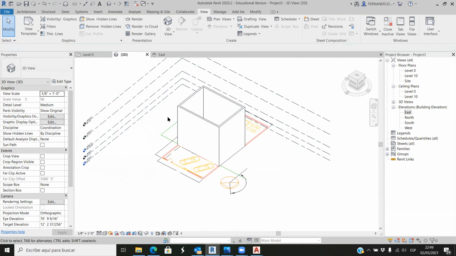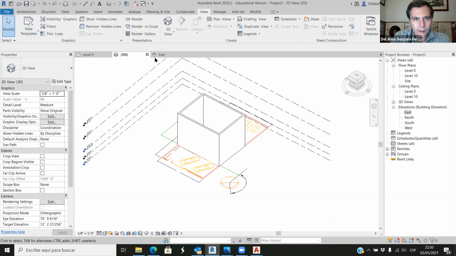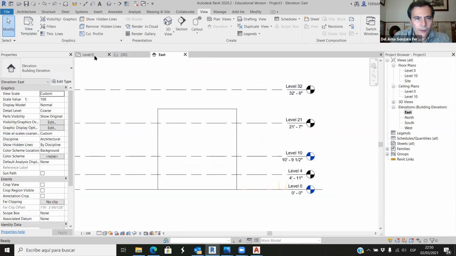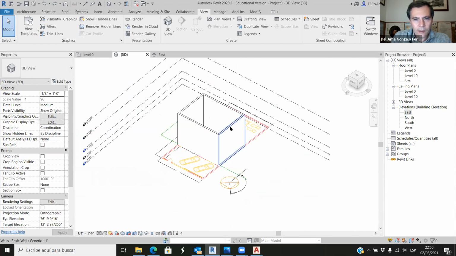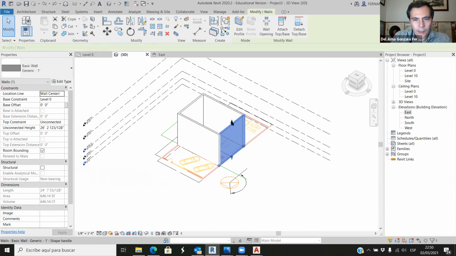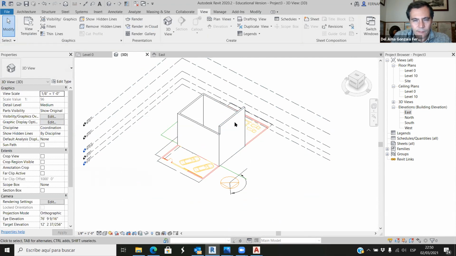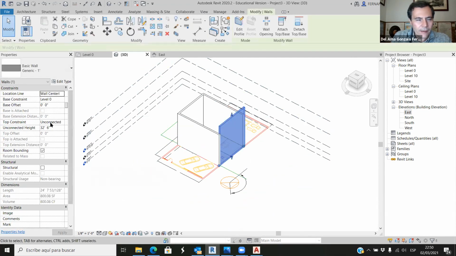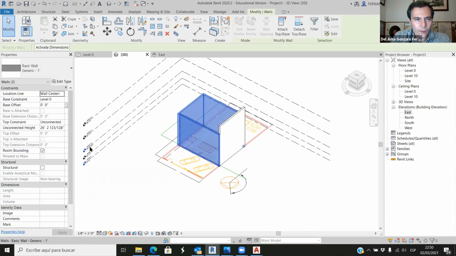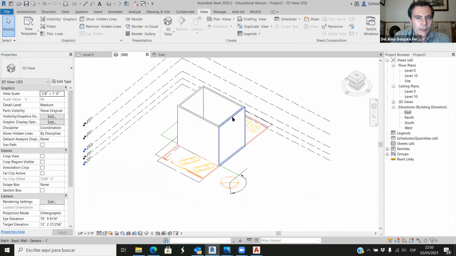Could you pull up the walls again? I forgot how to extrude them upwards. If you are on the east, you can go one by one. If you select this wall, you can either use these arrows, but I don't recommend that. The best thing is to constrain the top to level 32. Now if you select 1, 2, and 3, you can constrain to level 32 and that's fine.